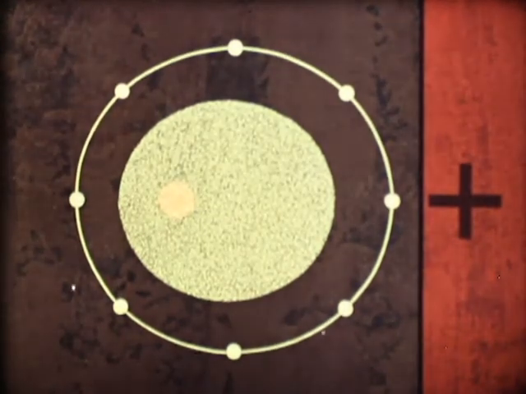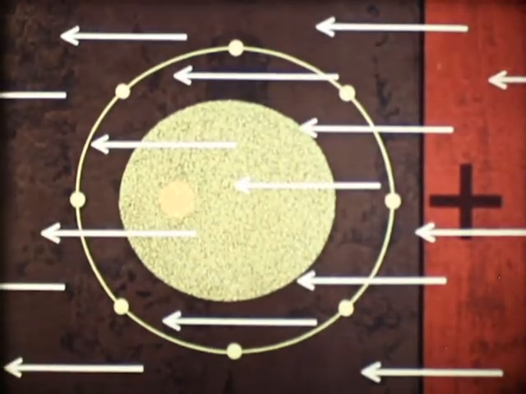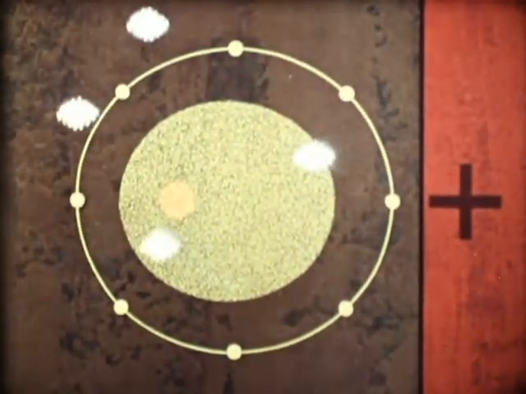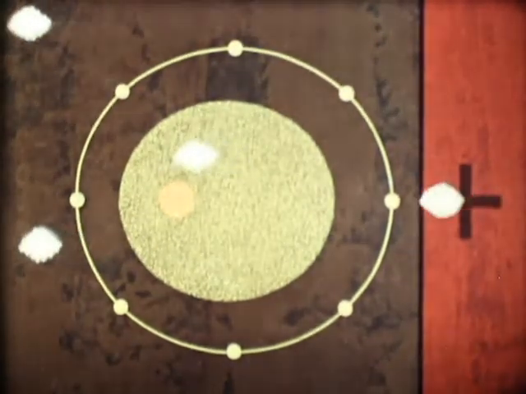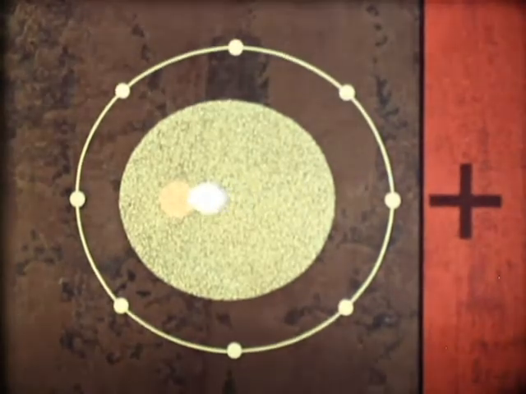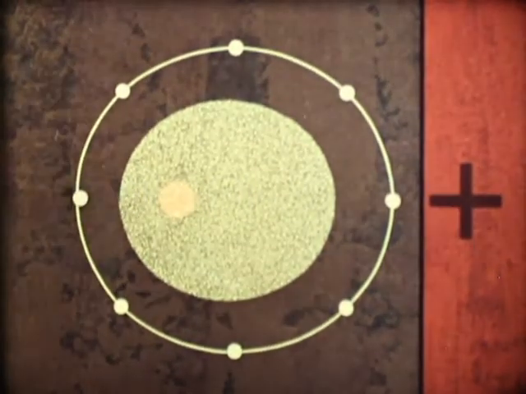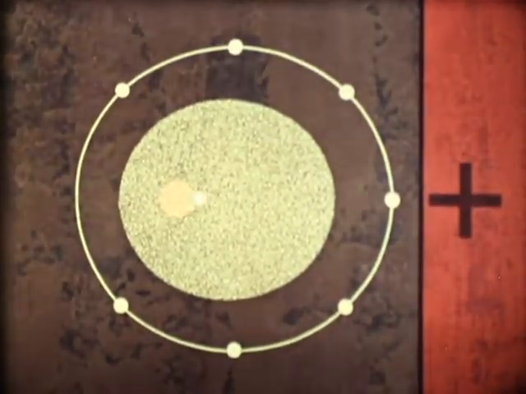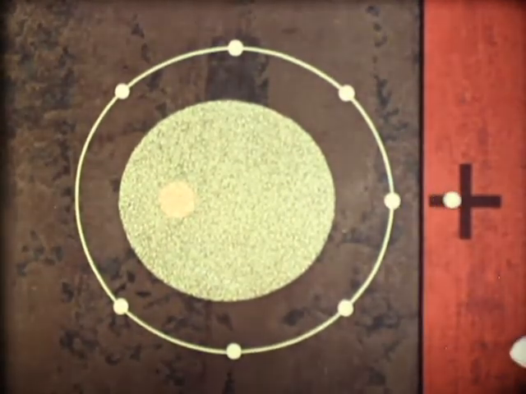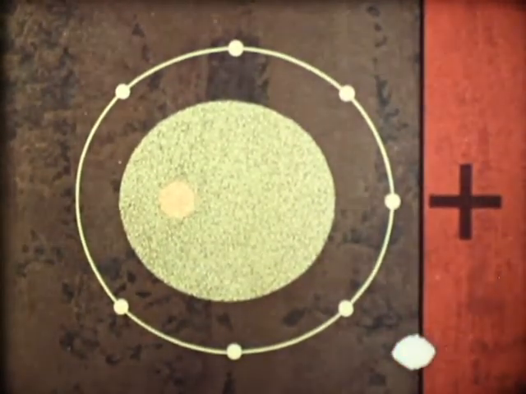However, the situation changes considerably when light shines upon the signal plate. Light can be considered as a flow of energy, quantums, or photons. They penetrate the tin oxide and are absorbed by the photoconductive layer. Its energy sets free an electron, which now moves to the positive layer. The following photons produce a similar effect.